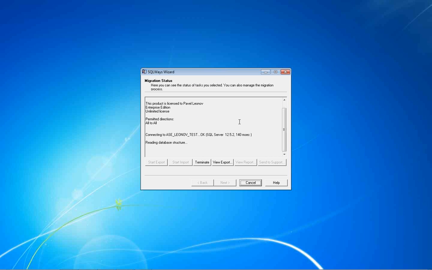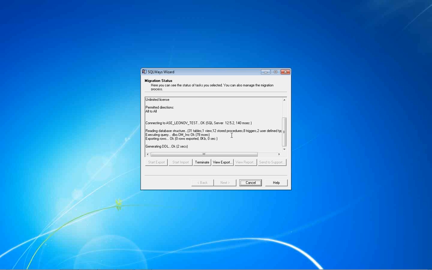So at this point, our tool connects using the ODBC connection to the Sybase database. And you can see that this is the Sybase 12.5 version, and it extracts all the information from this database.